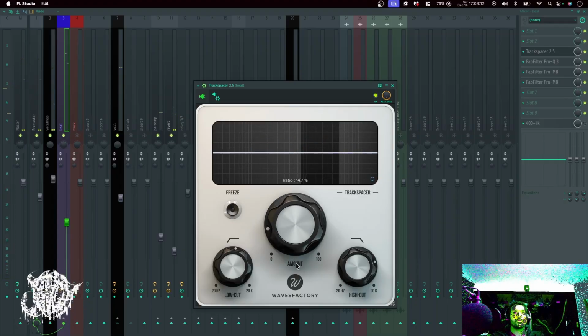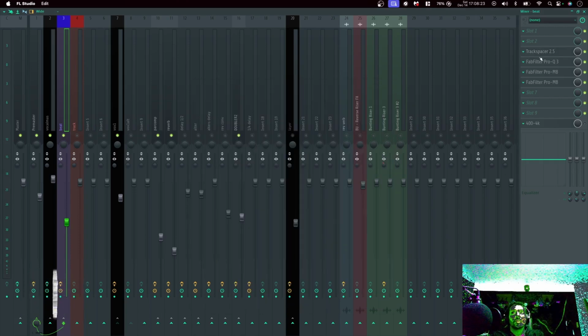I used it pretty sparsely on this song because the beat in and of itself doesn't have a lot going on in that region, and it just doesn't really need that much. I chose to do it from just the Vox instead of the larger vocal master side chaining on this song, which I didn't do on every song, but you could also side chain it from your vocal master. In some cases, that's better for busier beats. But I chose to do it on this one just because this beat is pretty sparse in the mids and high mids region especially. So my vocals were sitting pretty fine in there as it was.